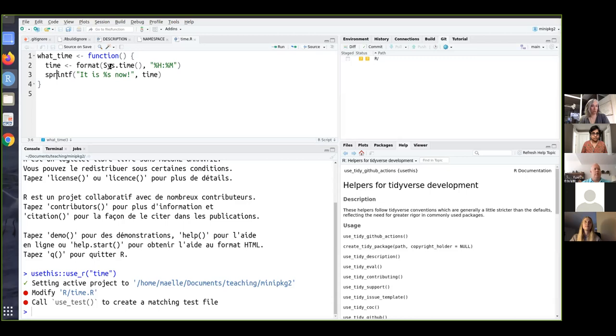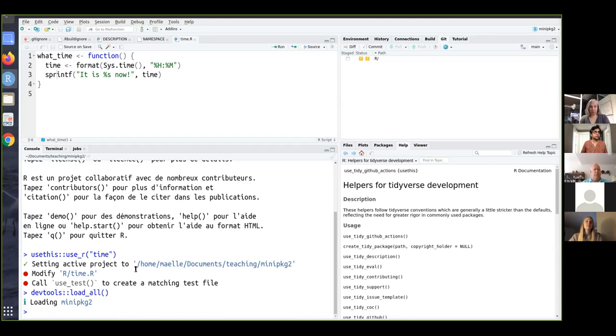So now how do I make this function available to me? You know, I could source or copy paste these lines into my console. But once you start developing packages, there is actually an easier way to do that. There is a devtools load_all function. It's going to load all the code from your package so that it's available to you. That's the first time we run it today, and that's something we will run a few times. Once you are developing packages, you are actually running devtools::load_all all the time.